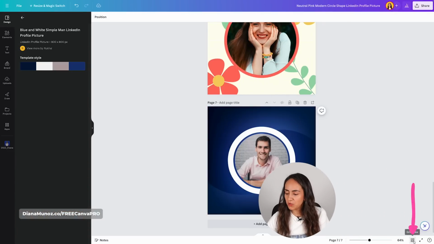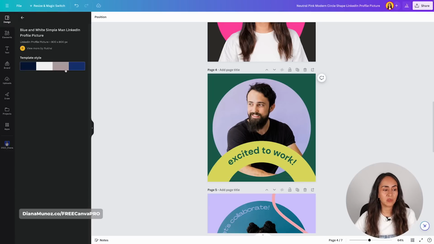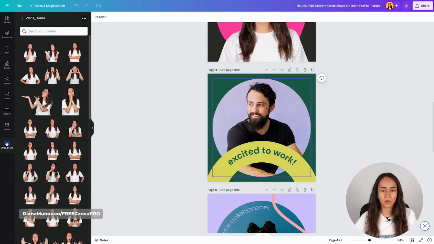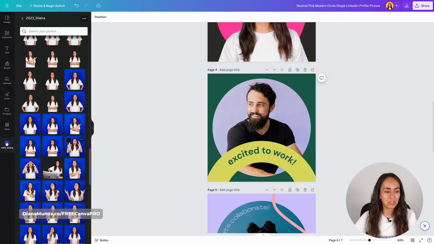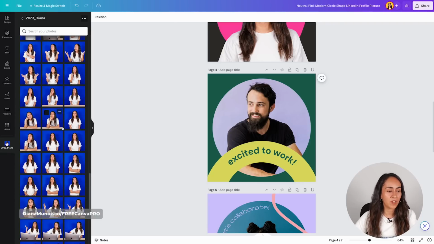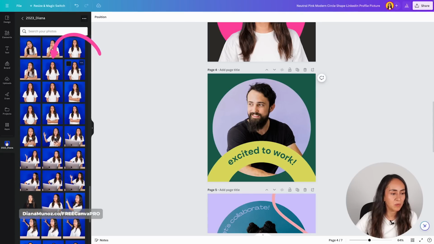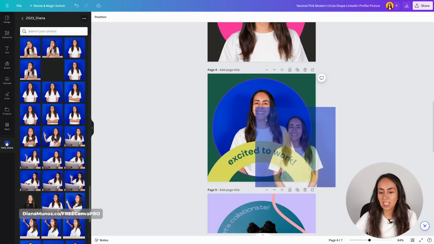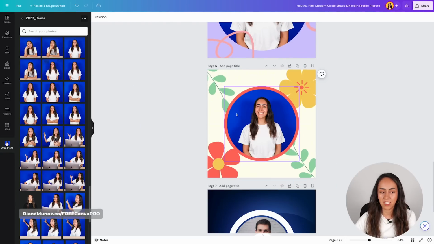Okay, so let me go to the grid view to show you the 4 different templates that I'm gonna try. So I'm going to each of them and edit them. So I'm going to use my own photo on this frame. So I'm gonna try to find it in here. I have a bunch of different photos that I use for our social media designs. So let me find the one that I want to use on my email signature. So could be this one here. Then I'm dragging it inside the frame. I'm gonna do the same for these other templates here.